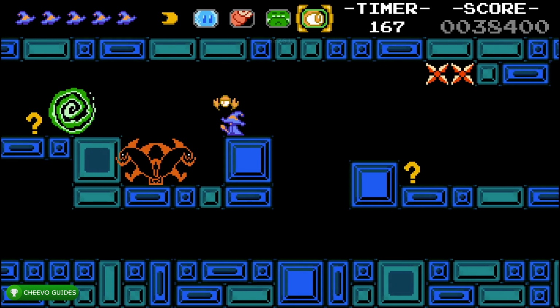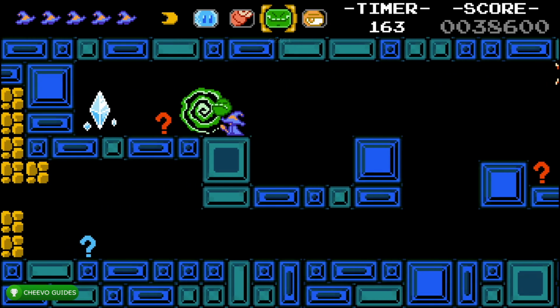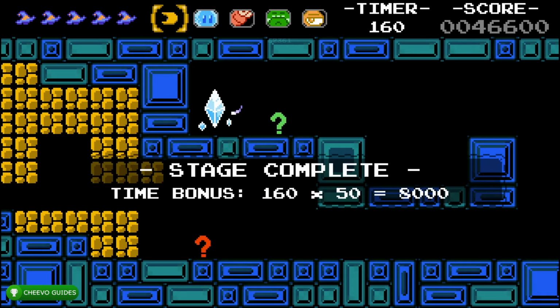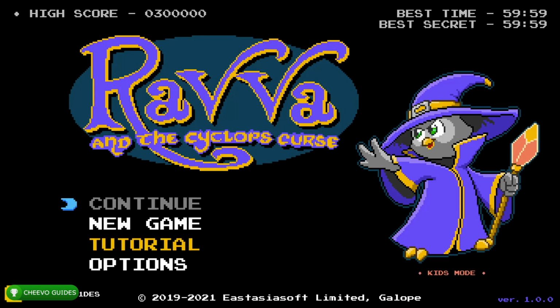You're going to find instances where you're not going to be able to jump that far to get across a gap. In those instances, you want to use your yellow power to reveal the secret hidden cloud that you can jump on to be able to get past that obstacle. Now, after you complete the tutorial, you're going to get an achievement for doing so. And then we're actually going to start up the game.